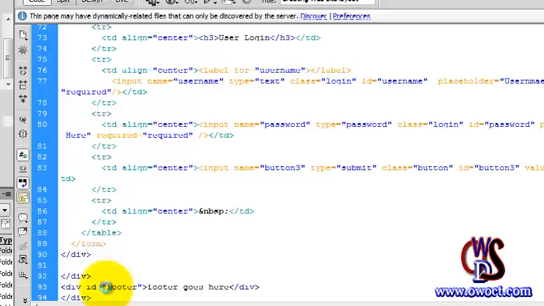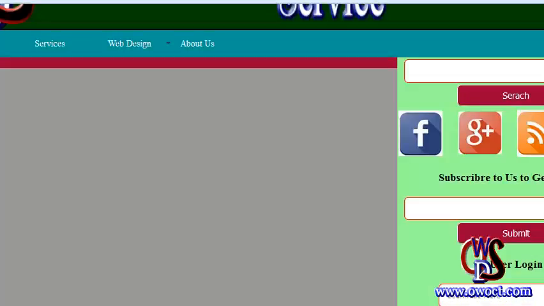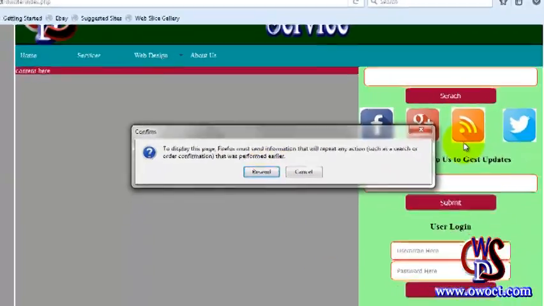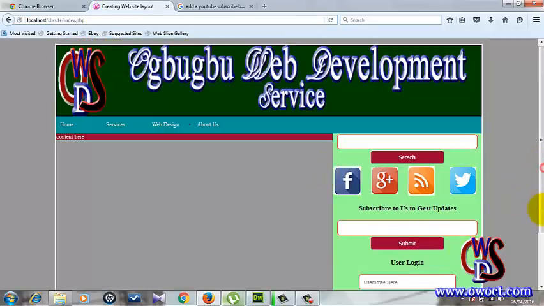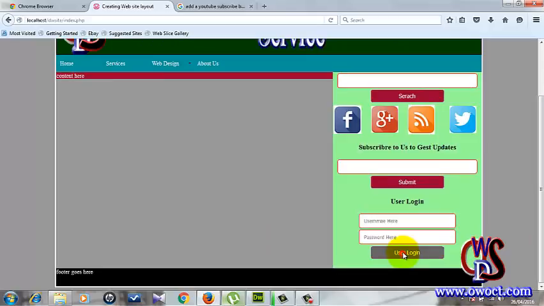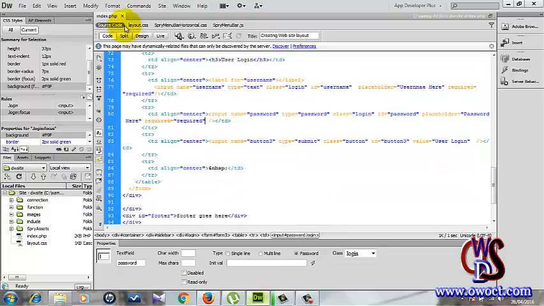If you save this and you go back to preview in the browser, there you go. If you try to submit, it'll tell you to fill out these fields, and if you fill in something and you try to submit again, it'll tell you to fill out this field as well, which means the fields are required. These are HTML5 attributes we just used now.